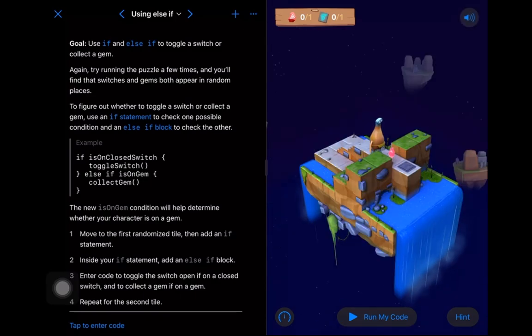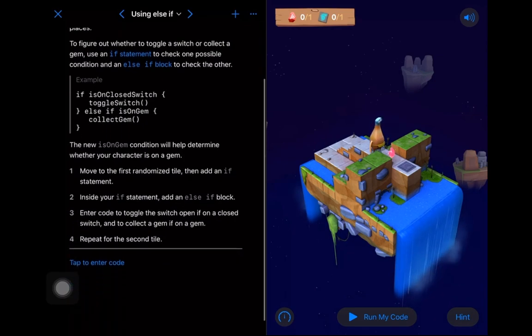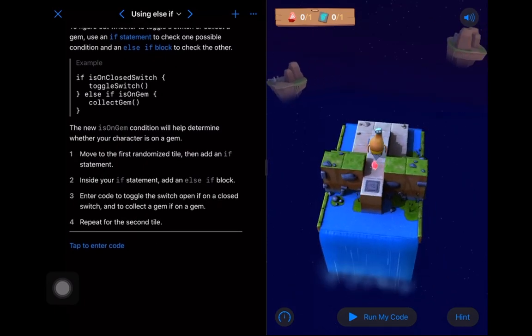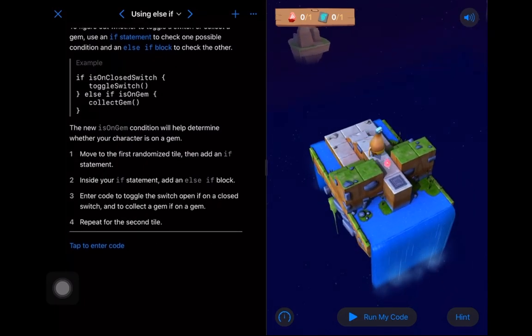So the if statement is kind of interesting because it can kind of grow a bit. Because really all we're doing with the if statement is checking on conditions. Just like we mentioned yesterday with the weather, there are a lot of conditions you could check. You can check to see if it's sunny out. If it's not sunny out, can I check to see if it's snowing? Can I check to see if it's cold, if it's raining? So that's basically what we're going to do here. We have the potential to have multiple conditions here. We could be on a gem, or we could be on a switch, or we could be on nothing. So that's 3 things that we need to test for.